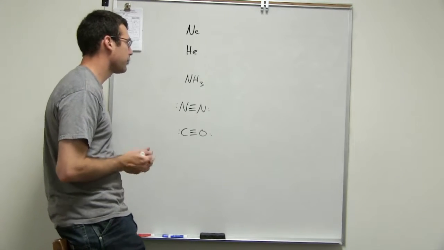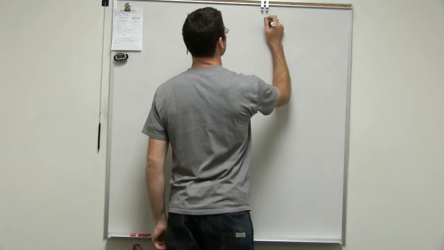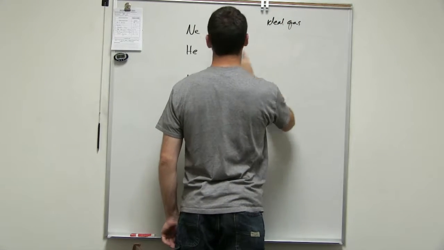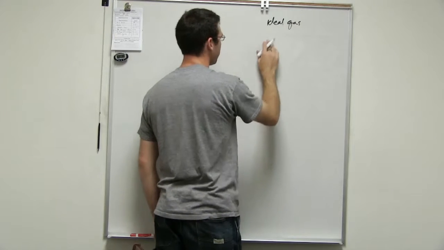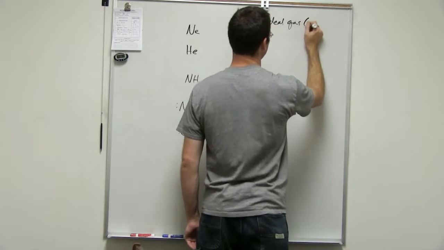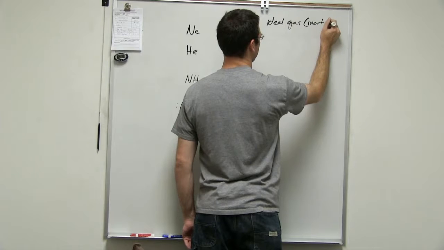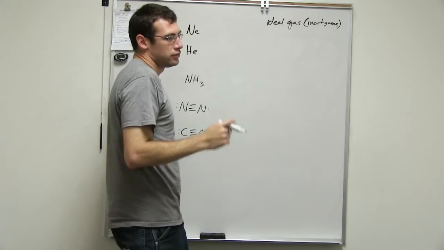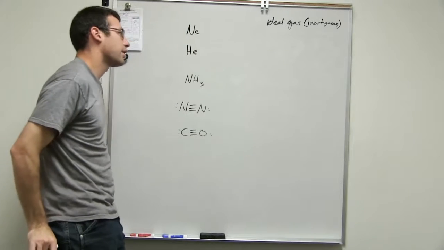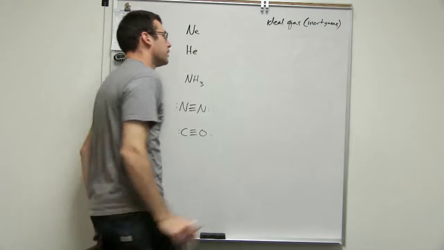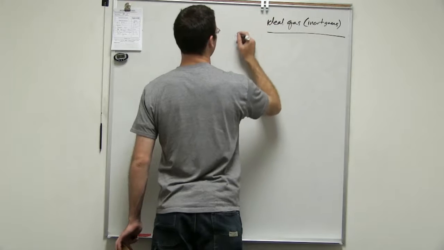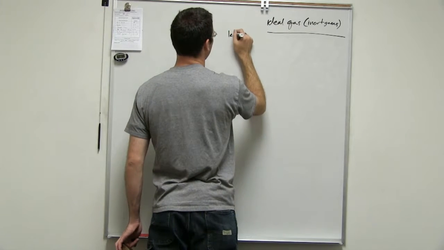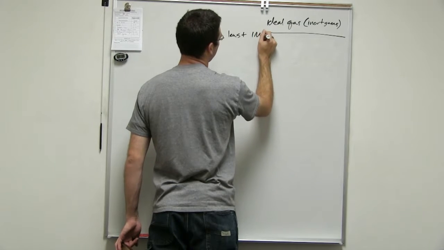The thing is, to be an ideal gas, it has a full valence shell, eight electrons. Ideal gases are also called inert gases. Inert means that they don't react with anything, meaning that they don't bond with anything either. So what this is basically saying is that ideal gases have the least IMF.